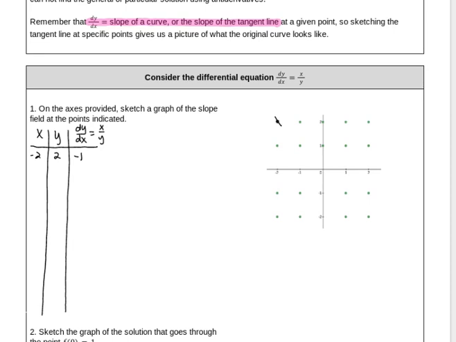Then I'm going to take another point. So I'm going to take the point (-2, 1). So now I'm looking at the point that's right underneath the one I just did. And if I plug that into my differential equation, I'd have -2 over 1, which is -2. So at that point, the slope of my tangent line, or the slope of the curve, is -2. So I want to draw a teeny little tangent line that has a slope of -2. You'll notice it has a steeper negative slope than the one above it because the one above it was -1. And what I tend to do is I like to use the points that are near it to help myself make an actual slope of -2.